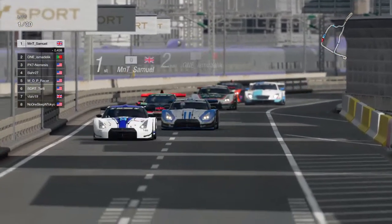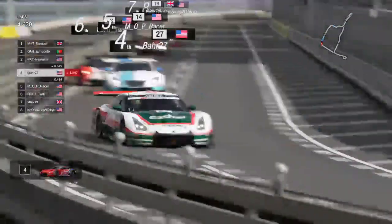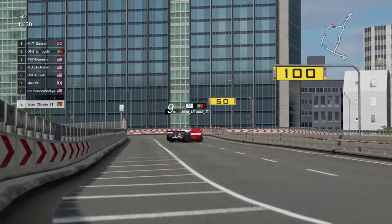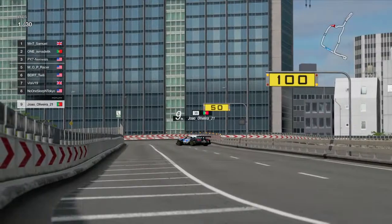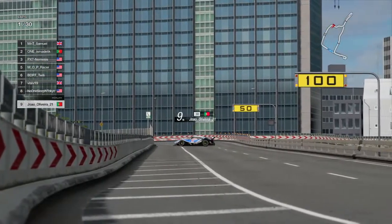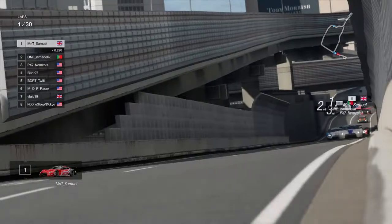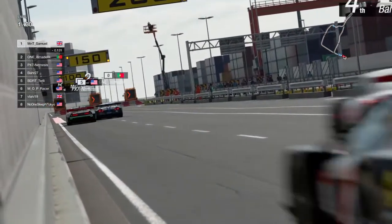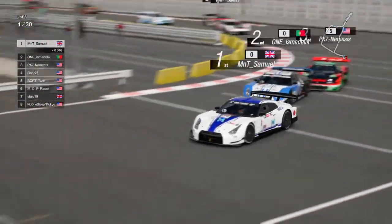Nobody stuck, that's good, despite Joao's disconnection there. However, I don't see Joao. There they are, okay. Joao is stuck, or just somehow managed to... Joao is stuck. Joao has the pit glitch, except not in the pits. Meanwhile, everyone through turn 1 okay, headed into that 3, that triple right-hander.